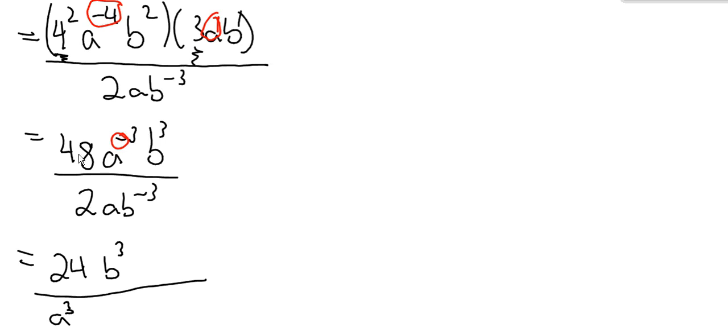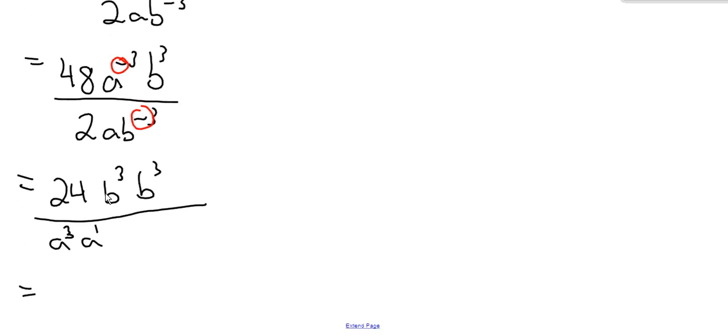Then I'm going to come down here. I already did 48 divided by 2. Then I have a on the bottom, perfect. It's where it's supposed to be, positive exponent 1. Put that in. This b to the negative 3, well, that negative tells me that the b to the negative 3 is supposed to be on the top. So I'm going to move it to the top. And now I'm going to apply the exponent law that says just add the exponents. So I have 24, and then I have b cubed times b cubed, so 3 plus 3 is 6. And then I have a cubed times a to the 1, 3 plus 1 is 4. And that's my final answer.